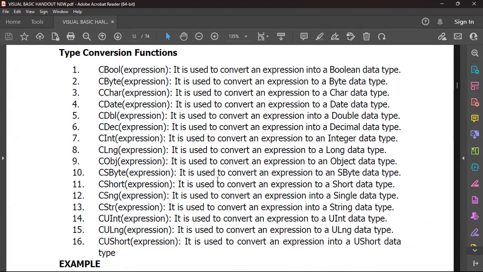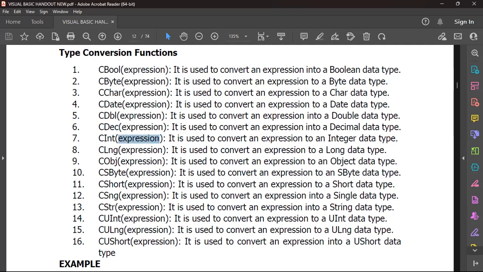What happens is that you need to use these conversion functions. So you just choose the function. If I have a char and I want to convert it to int, I'll use the CInt.